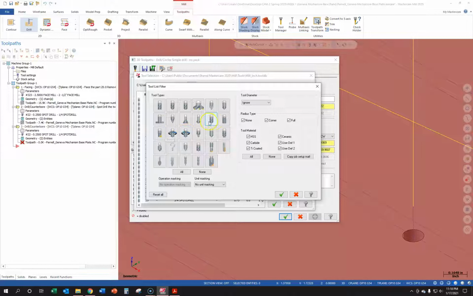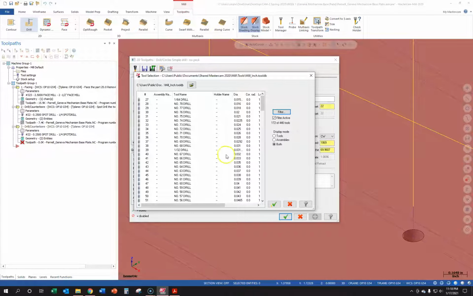There's the drill right there in the second row. So I want to see all the drills, and I'm looking for 0.15, and that's actually not the real size that we want. I think it's, yeah, this 5/32 drill, 0.156 is what we want. So 5/32 should be the tap drill size for a 10-24.